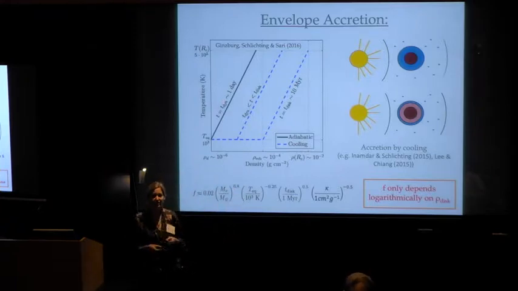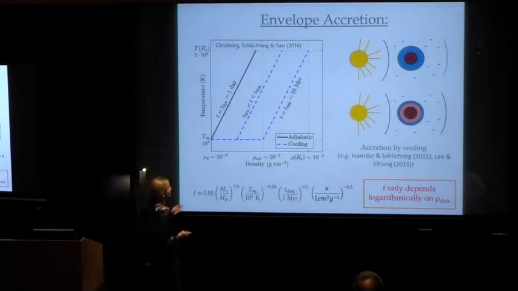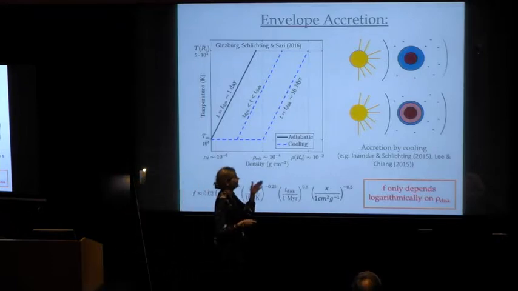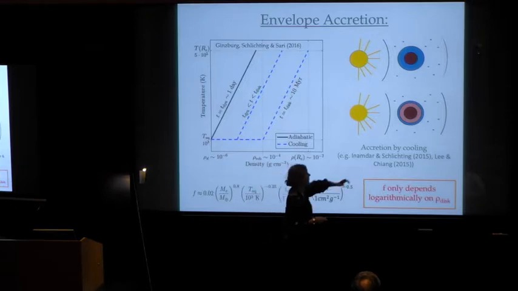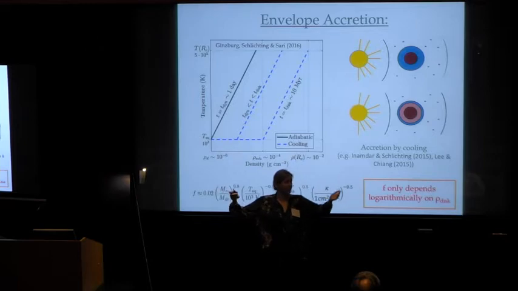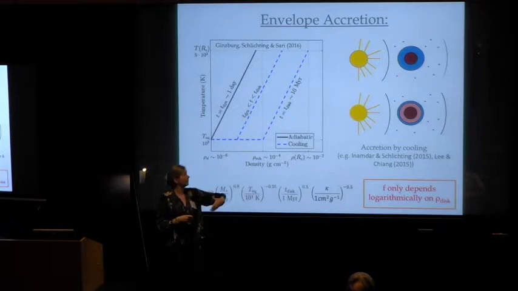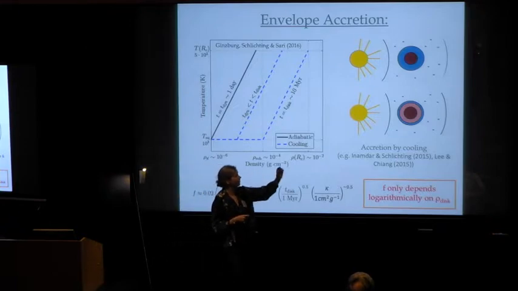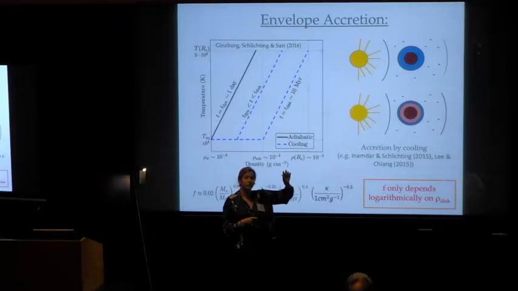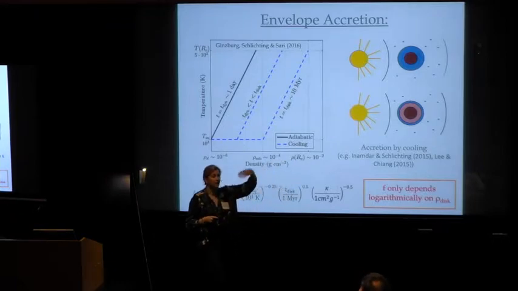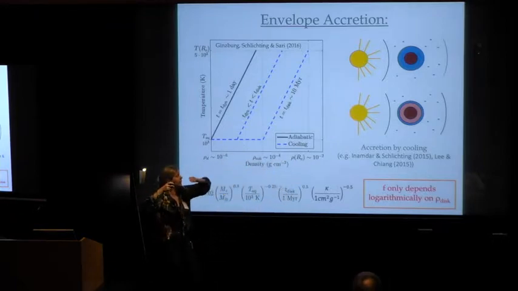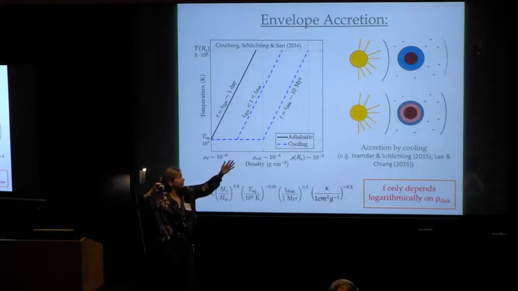And we actually heard yesterday already from Sivan how to do this. What you have to do is wait a Kelvin-Helmholtz timescale for the gas that's in your Bondi radius to cool and contract, so you can resupply material from the outside. So in terms of the structure of your envelope, you have a large convective region, and you start to develop a small radiative outer layer where you can start to lose some of the heat, so your envelope can contract and you resupply this material.